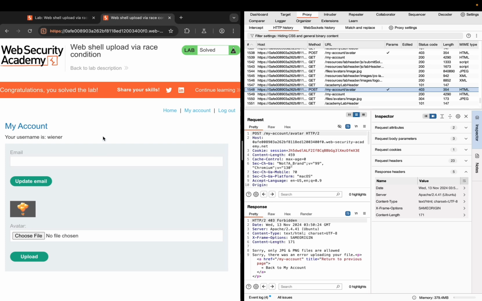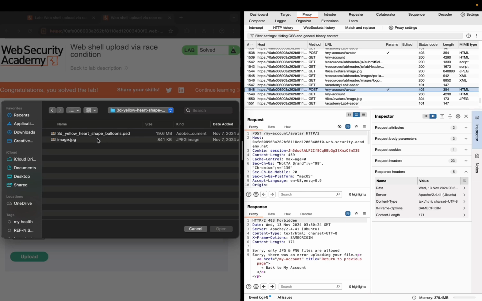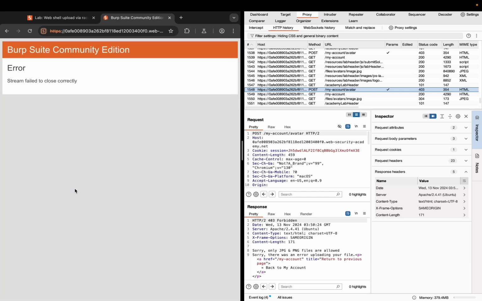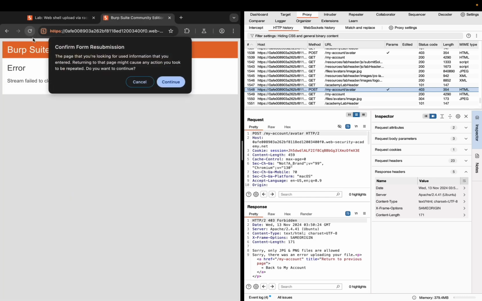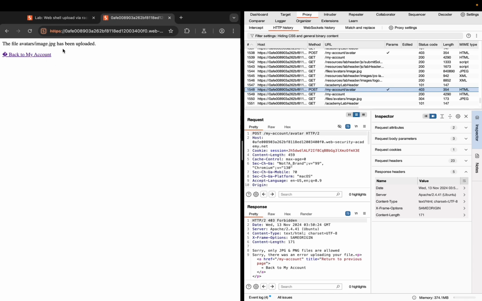In this lab, the user can log in and then upload their picture. Behind the scenes, the server will validate it with a PHP script. It's going to check the file for any viruses, and check if it's the right type of file.